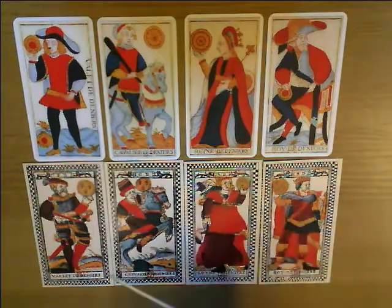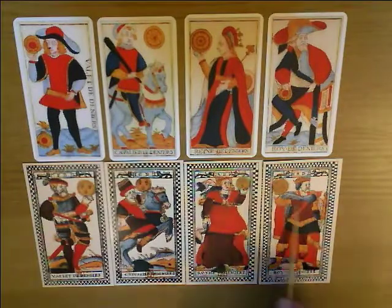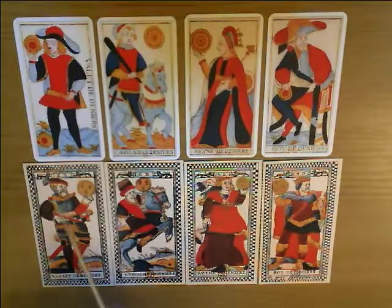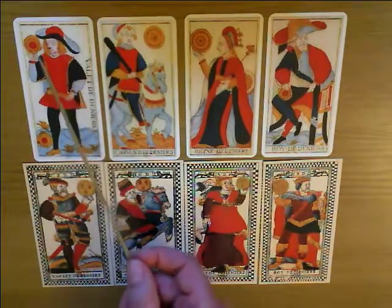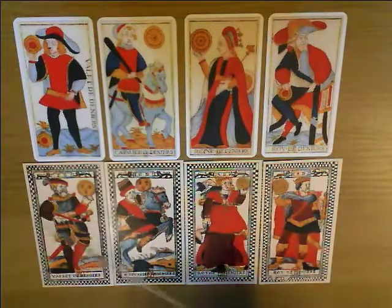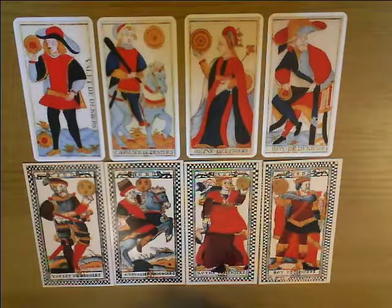The images themselves are very different. First thing to note is that in all of the court cards in the Paris Tarot, the King and the Queen are standing, not seated. The Valets in the Marseille tarot and virtually everyone since are always depicted as young people, but here in the Paris Tarot they are all bearded men, suggesting someone slightly older. There is also much more of a prevalence of armour among these characters — the Valet de Denier is armoured, and we'll see that in other court cards as well.